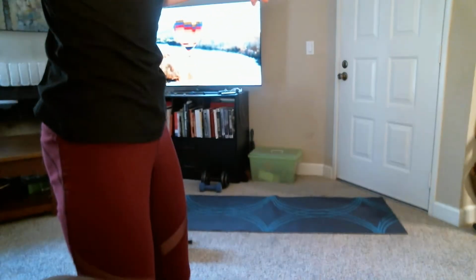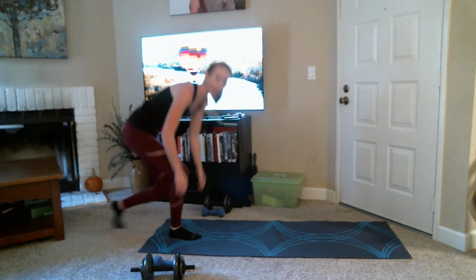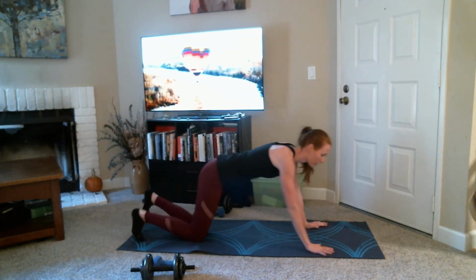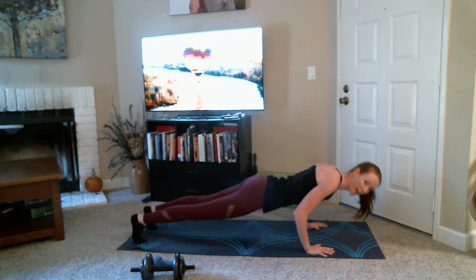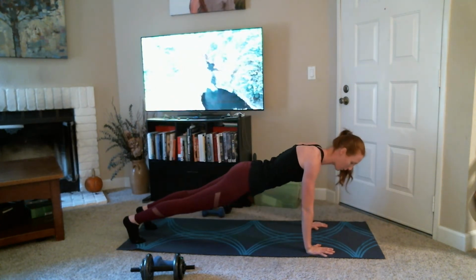Shake it out. So, we're coming to the floor for all of your chest exercises. We're starting with a push-up. But this push-up isn't like normal push-ups. We're not going all the way to the ground. We're doing a half push-up hold, and we're pushing back up. What that looks like is this. We're here. We're going to go halfway down till our chest is almost in line with our elbow, and then push back up. But we're holding it for about 1 to 2 seconds.